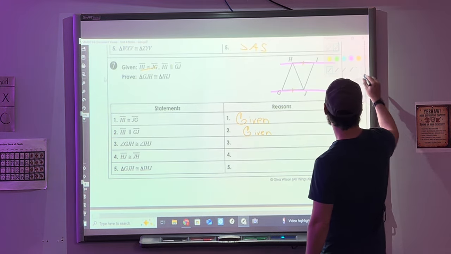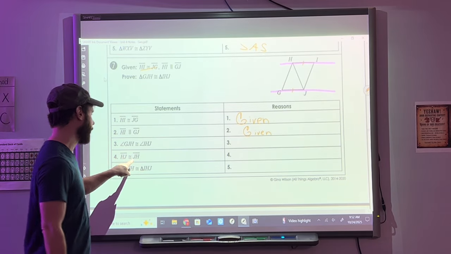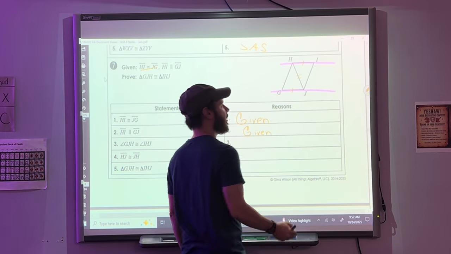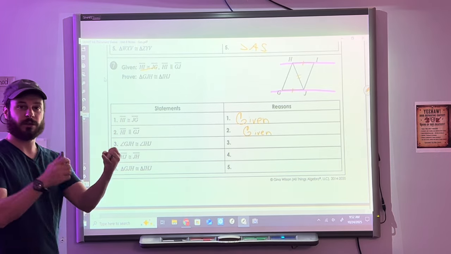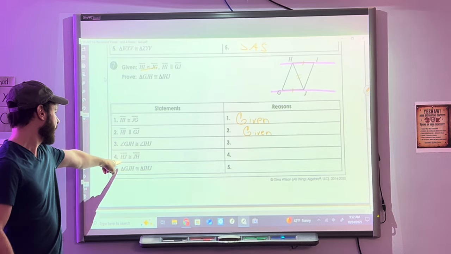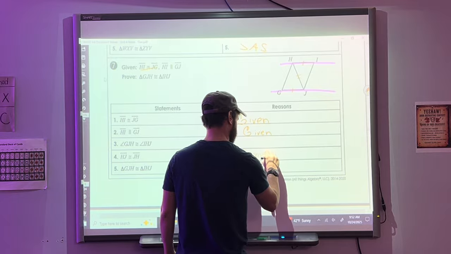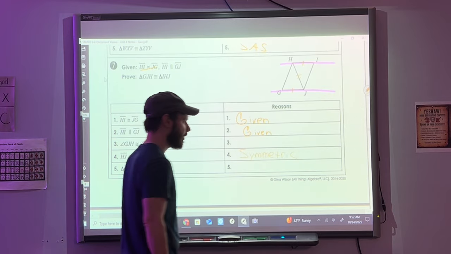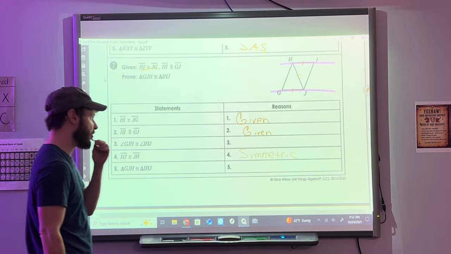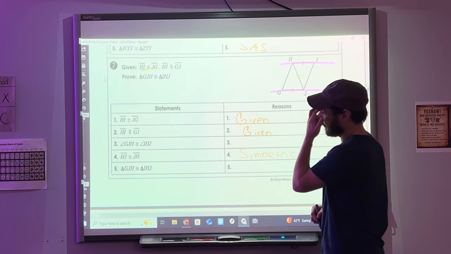If I go down by my statements, right, if I just look at what they're giving me, it also tells me that HJ is congruent to JH. That's going to be that piece right there. Okay, so I either know that if I have a line representing itself, it's either going to be reflexive or it's going to be symmetric. And it looks to me like these things swap. It's not exactly the same. So that's going to be symmetric property. Okay. It tells me what angles I need to look for. It's very nice that it does that. I don't have to really think. Well, I should be probably thinking a little.